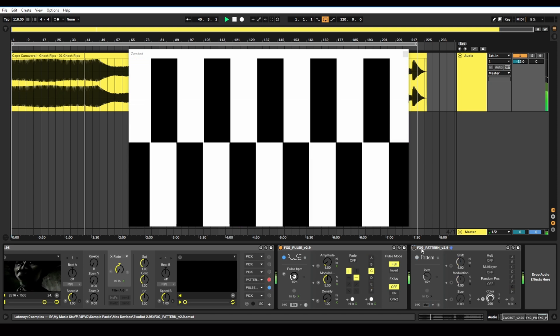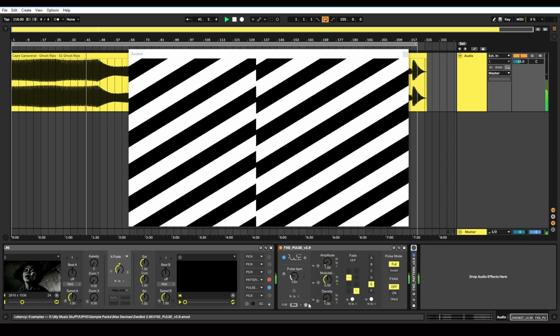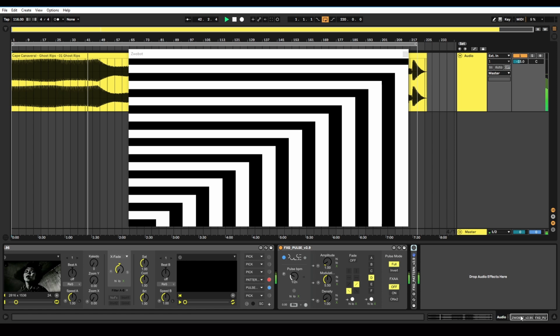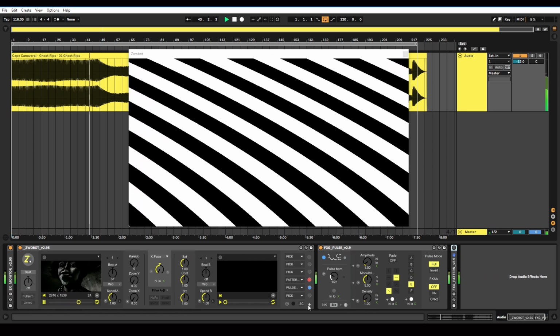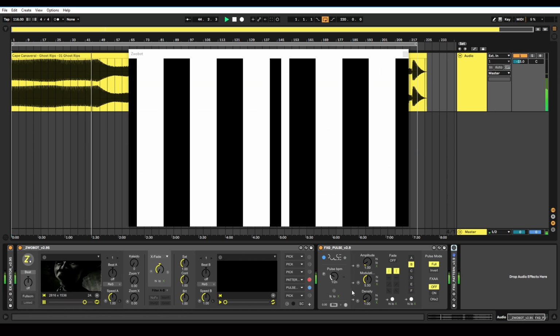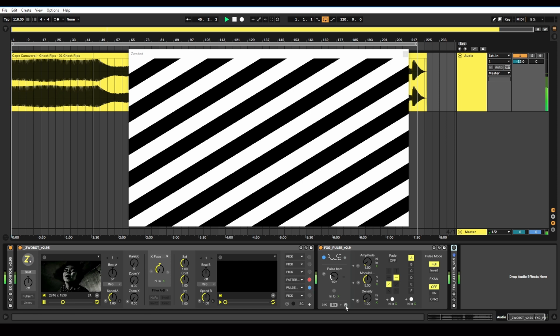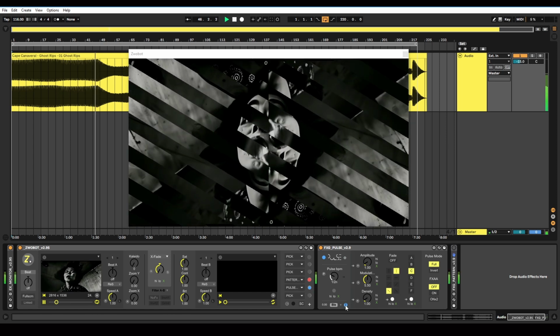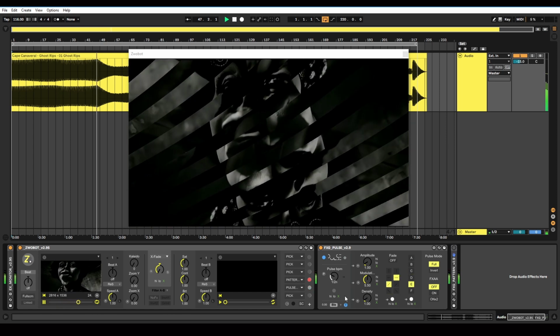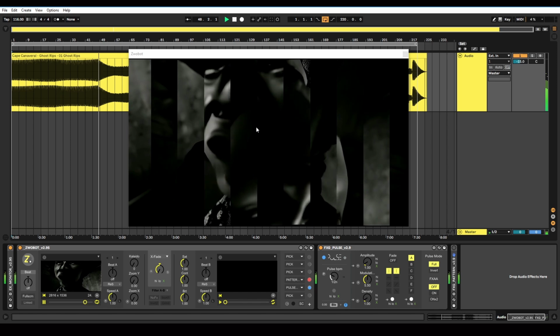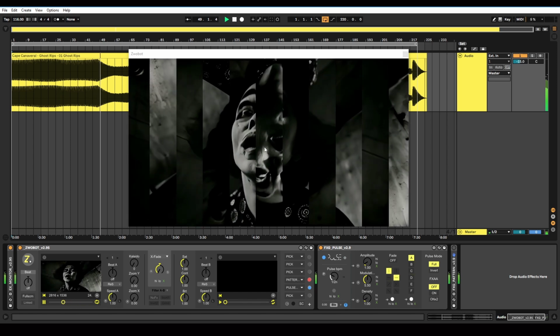The way I quite like to use it is to have it apply as a texture map to an image or visual, and you can do that by pressing this T button down here. So that will now, instead of having white and black lines, split up the image you've got underneath it.